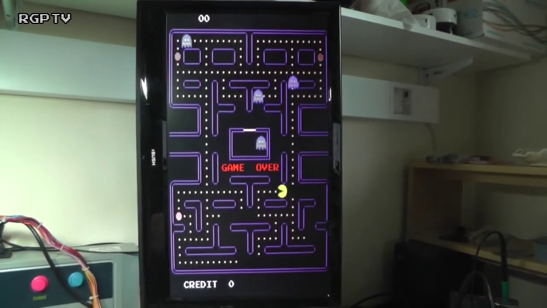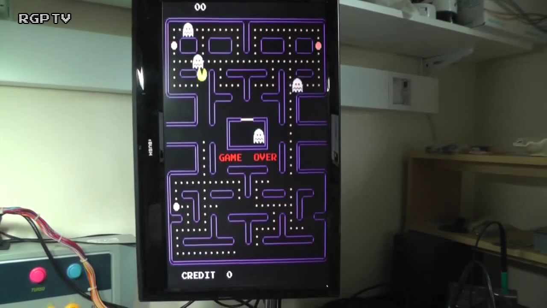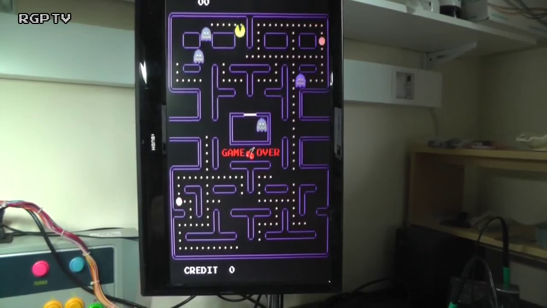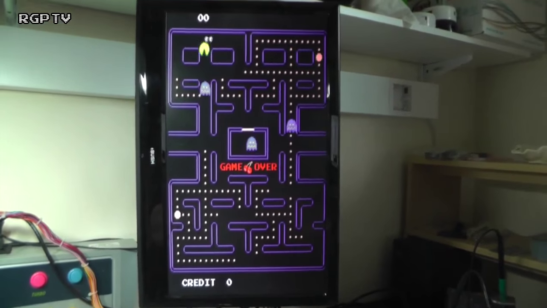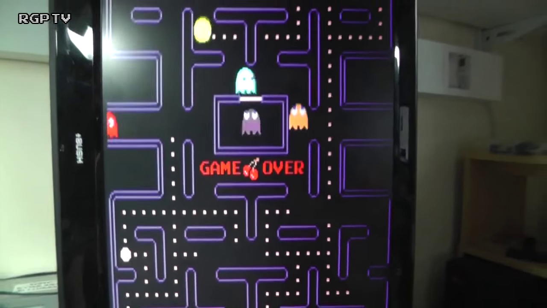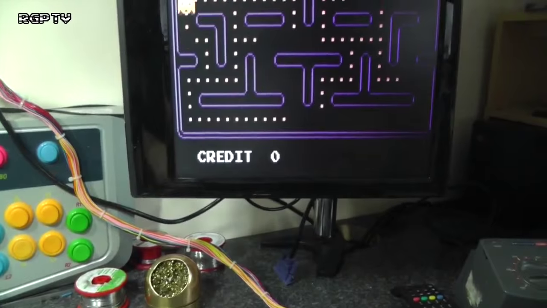Not everybody wants to drop coins in, but all the games were developed for the idea of coin-operated playback. So you'd have a game running in what's called attract mode, which is what this is, and it'd have game over in the centre of the screen there, showing you what's going on in the game, and then down the bottom here it'd say credit zero.